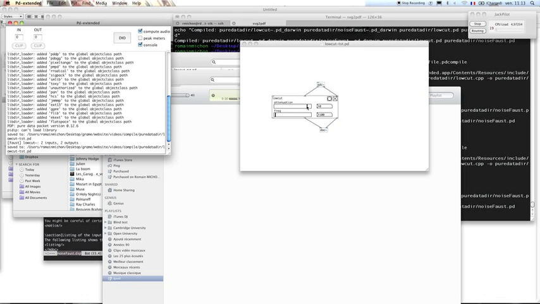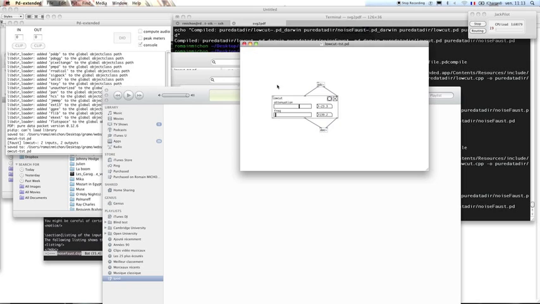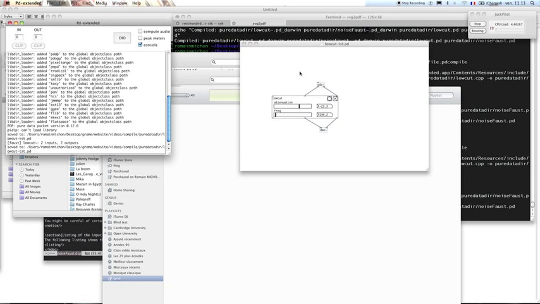And now I'm gonna use the filter. Okay, so as you can see, this is working as well, and we don't have any problem. So our Faust object is working with PureData as well with Jack Qt.